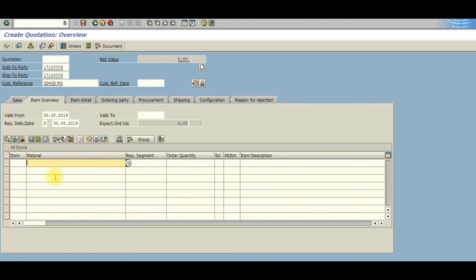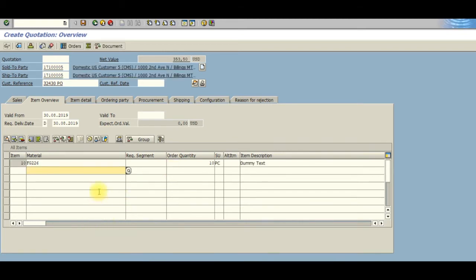I will take material finished goods 2 to 6. My quotation is for 10 quantity. All right. So the date is picked up by default, today's date. Today is 30th August.